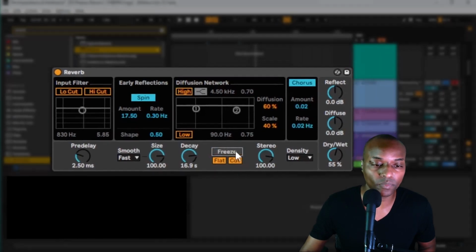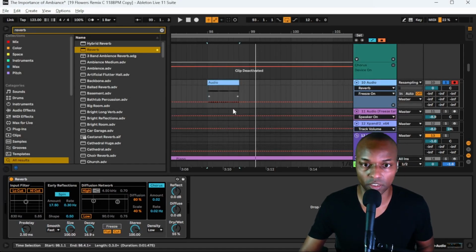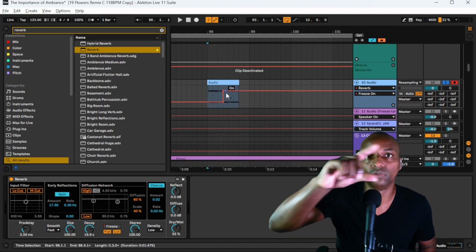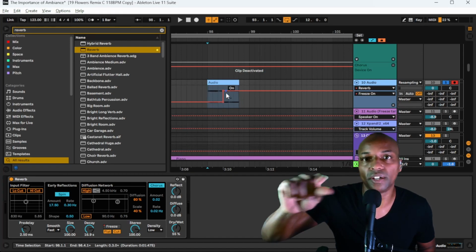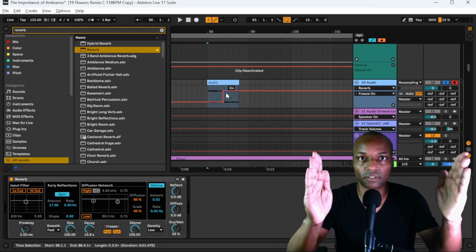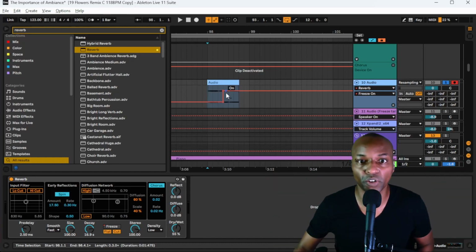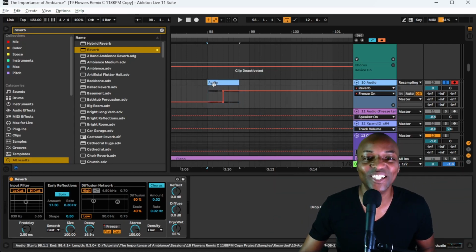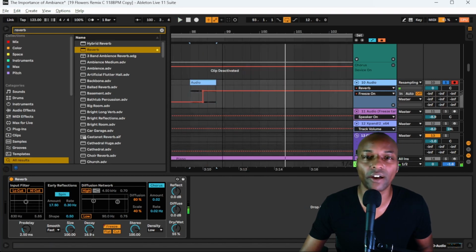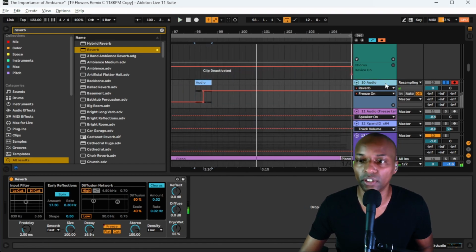But I'm going to use this freeze function because it'll just make a reverb that will just go on forever. And it'll get rid of the fact that reverbs always decay to smaller. I want just a thick sausage of reverb. So let's see how this freeze function is working. Yeah, that sounds good. See how it'll just go forever?